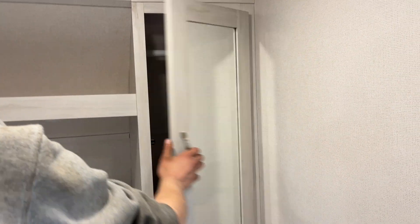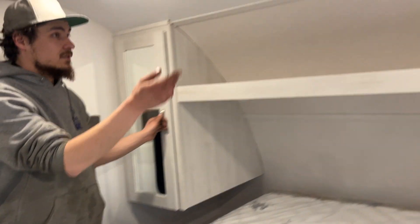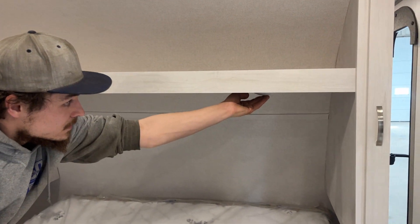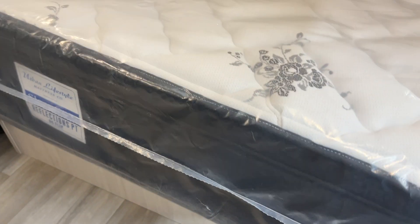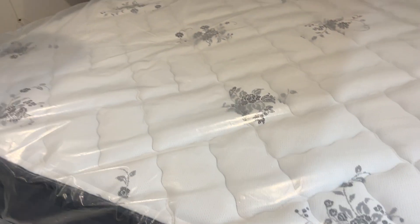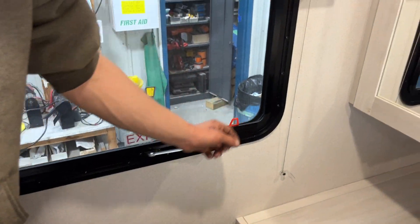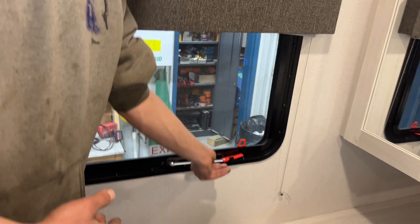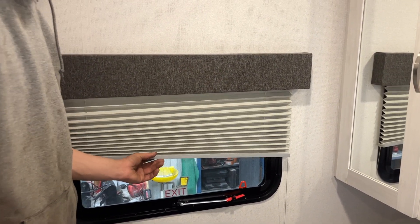In the bedroom, you get your closet space on either side as well as across the top. You also get a little reading light on either side, each on its own center push button. Lift up the foot of your bed and you get access to a little storage compartment. On either side, there are power outlets. For the emergency exit, pull this tab to remove the screen, take this handle, throw it outside, and hop on out. The blinds are out of the unit — just sit them here. Simple as that.